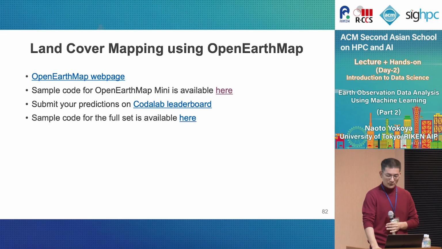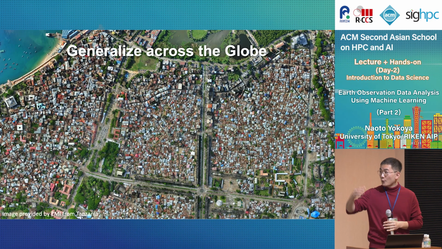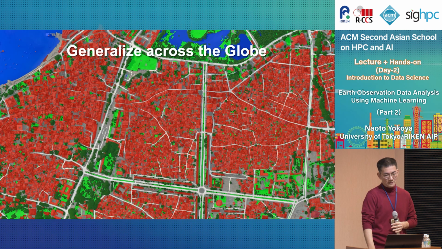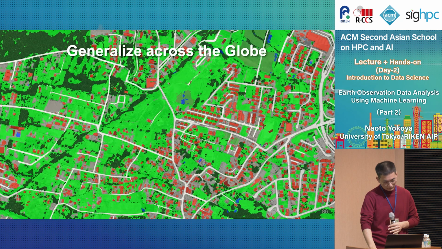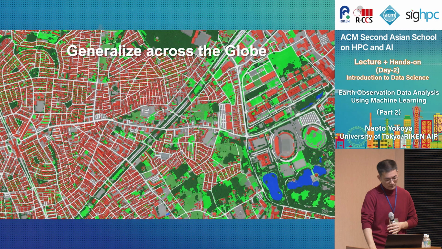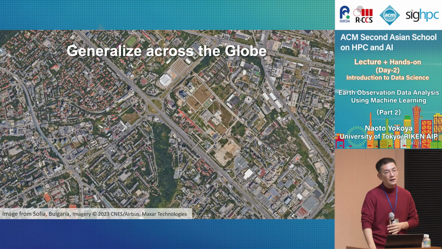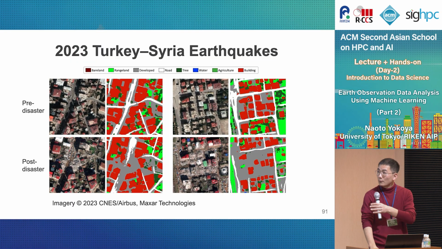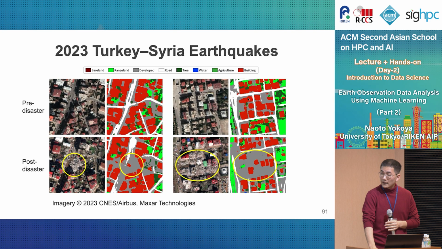But once we train a model given this kind of imagery, you will be able to get this kind of map. This image is from Japan. This one will be like this, and so on. So if any disaster happens, what we need is input imagery, and we can find some changes without any tuning. This kind of off-the-shelf model works pretty well.